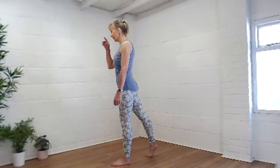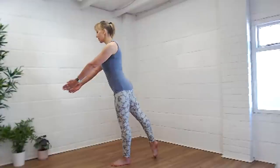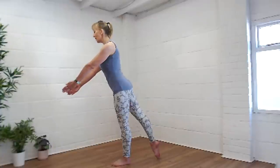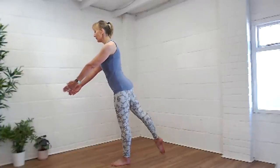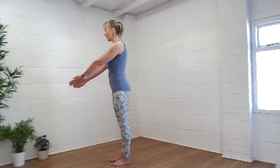So other leg. Here we go. Oh, I'm getting hot. This is good. And we're going to do a lift and lower. Lift and lower. Four, three, two, one. And bring that leg down.